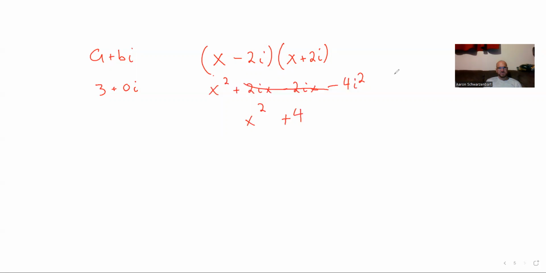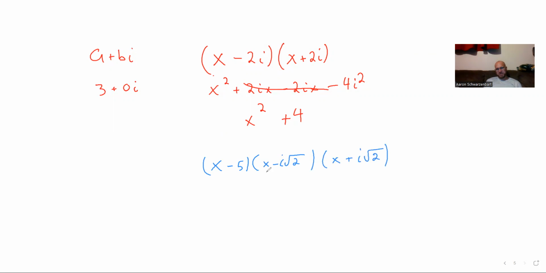Okay, we'll do another one. Technically I'm supposed to write the i after the square root, but I think it is clearer in front, so I write it in front.